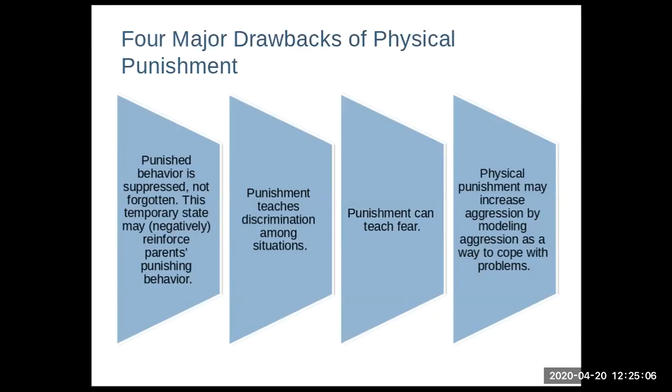But punishment can teach fear. Rather than them reducing their behavior because it's not what you want from them, they may reduce their behavior simply because they're afraid of you hitting them. Is that really the lesson you're trying to teach your child? In simple operant conditioning, we're trying to say, don't do that. That's not desired behavior. Do that less, and do this, the things that we like, more. This will not only help you under my roof, but it'll help you in the real world when you move out on your own. We don't want to teach fear in our children. We don't want to teach them not to do something because of fear, right?